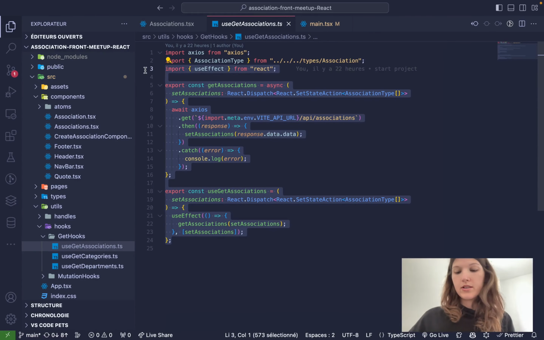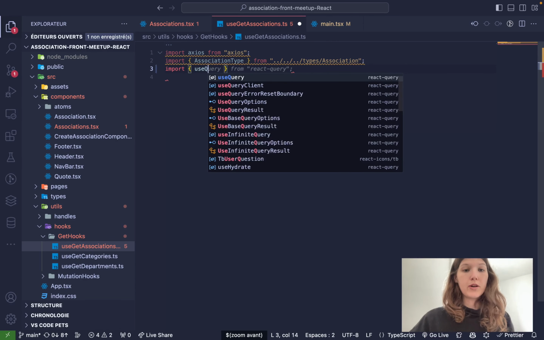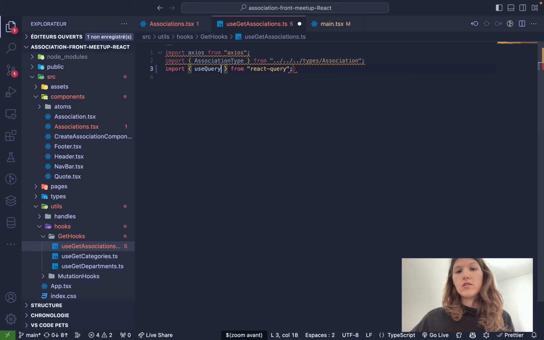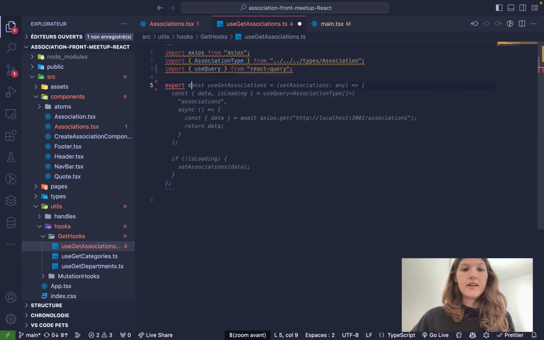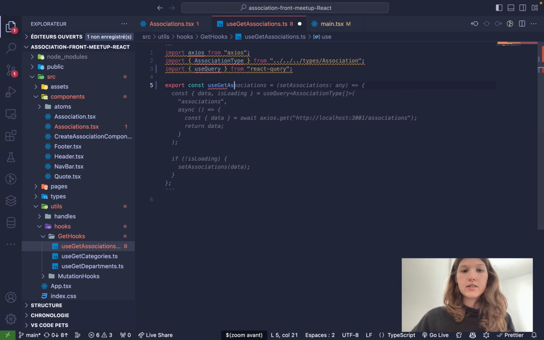So now I have to import the useQuery. This is a hook that comes from React Query, and I directly create my custom hook.